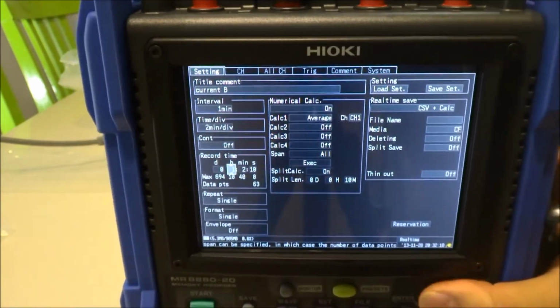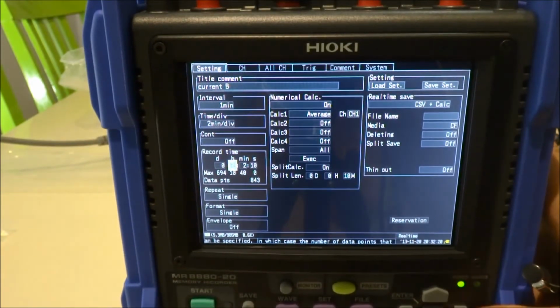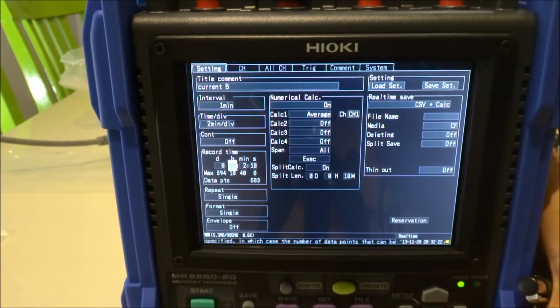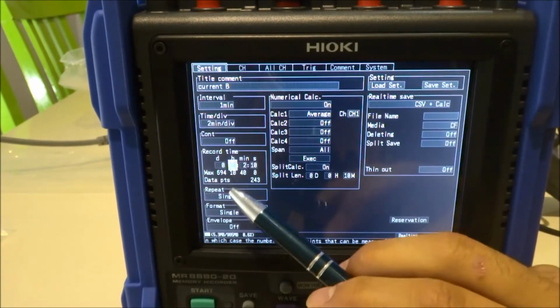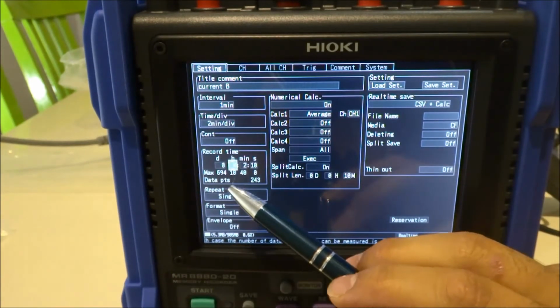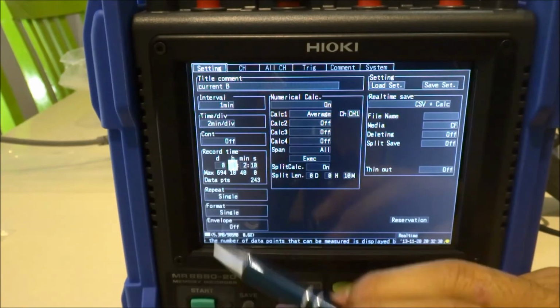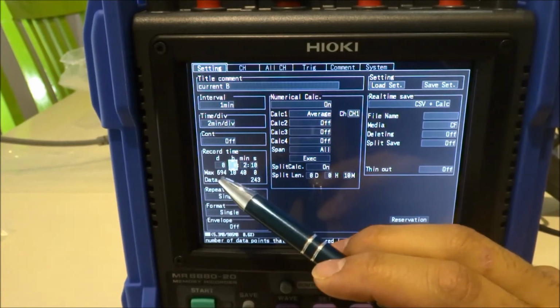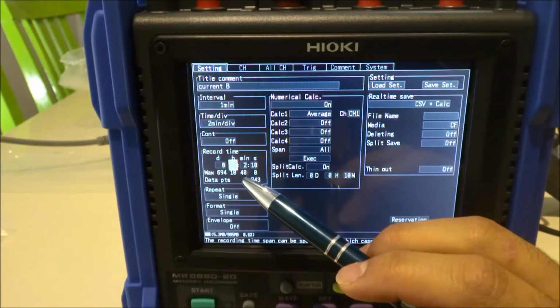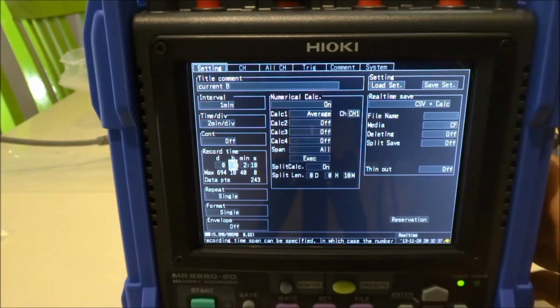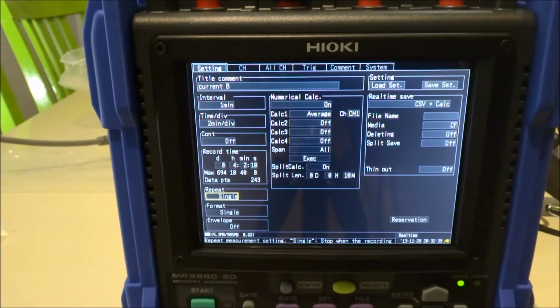I'm going to select 4 hours, and it tells me it will be 243 data points, and it also tells me the maximum recording I can do. Okay, let's move on.